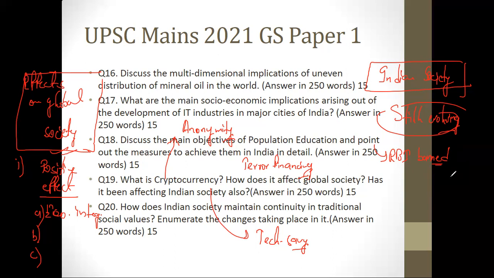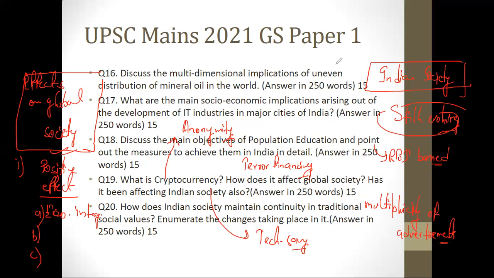And so many factors are playing a role in it. Multiplicity of advertisements. Open the TV, so many ads. You're seeing so many ads in this Bitcoin world, right? So the multiplicity of advertisements is further heightening our interest. All these points you can talk about, and then you can say that a detailed study is needed on cryptocurrency along with a proper regulatory framework, if we talk about Indian society. That's it. Enough points. We have so many points to write about cryptocurrency here. Let's move on to the next part.